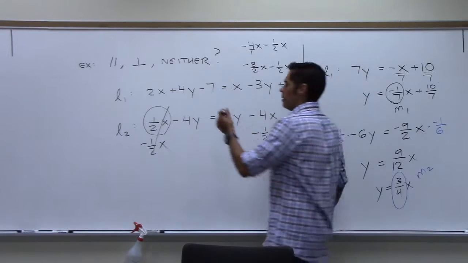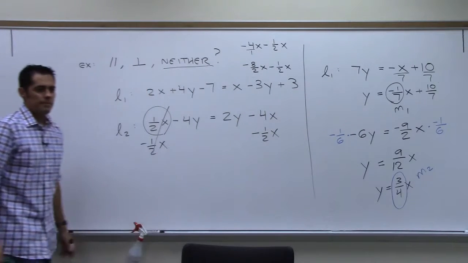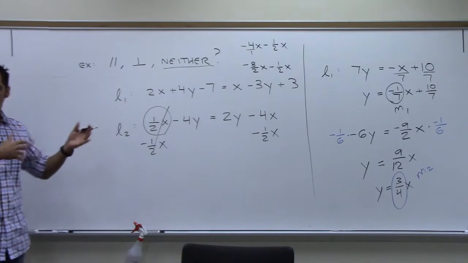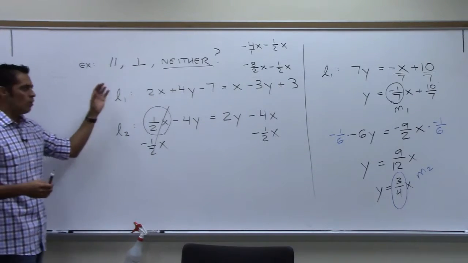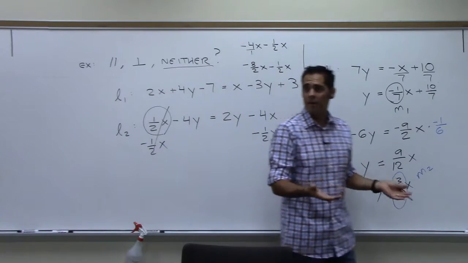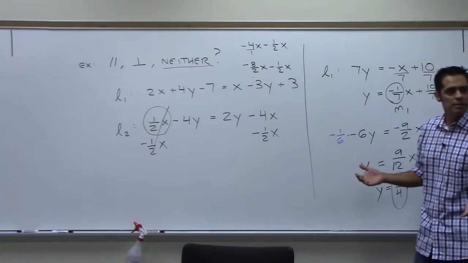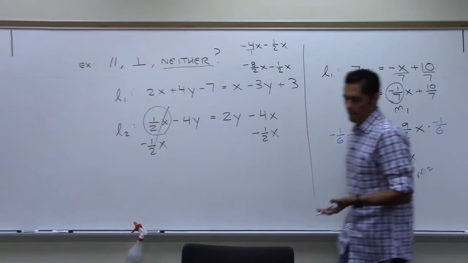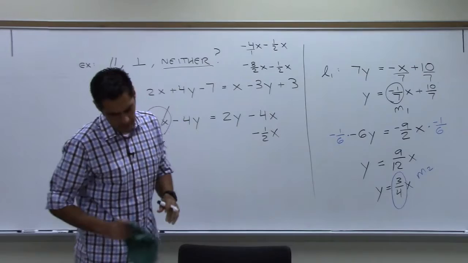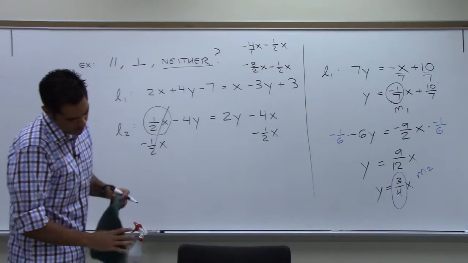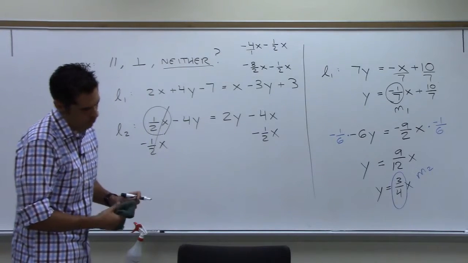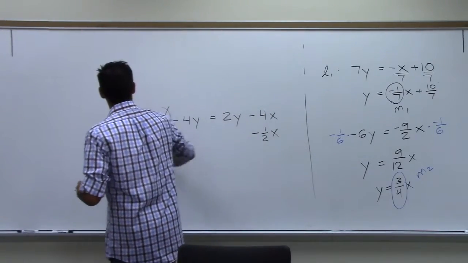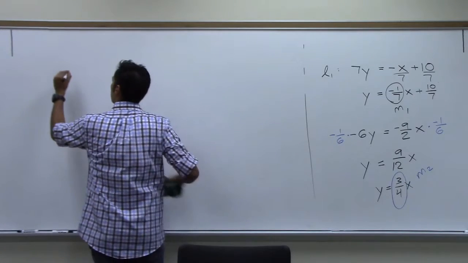Neither again, right? I don't think I'm going to show you an example where they turn out to be parallel or perpendicular because I'm thinking it's obvious that once you get the two slopes, it's just a matter of comparing them. Can you all compare them okay? Any questions? Okay. Next example.